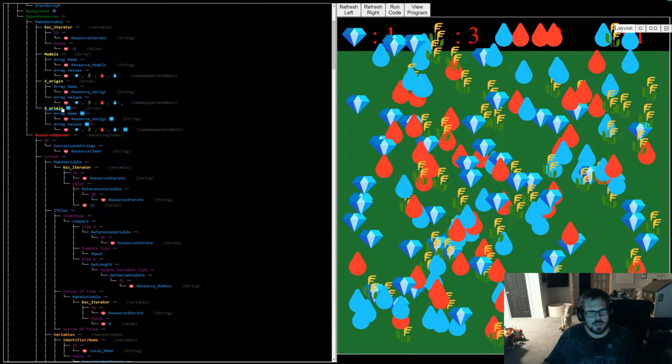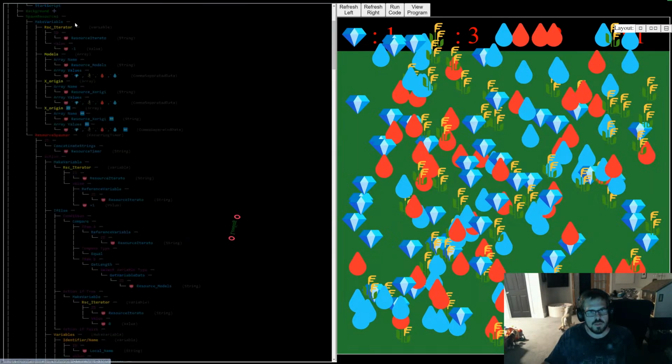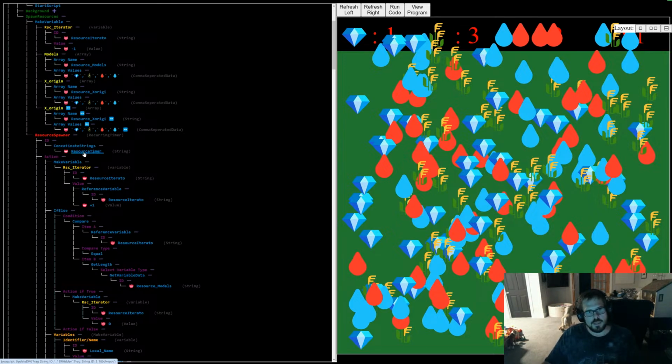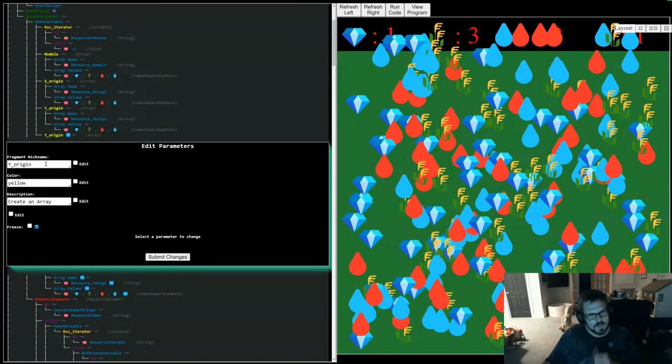And then this will be X offset min. And yeah, that'll just stay yellow.